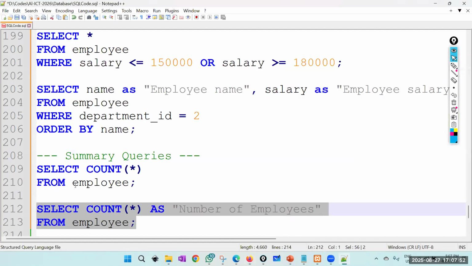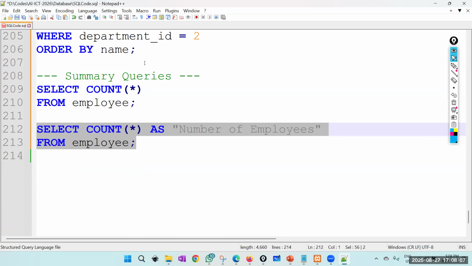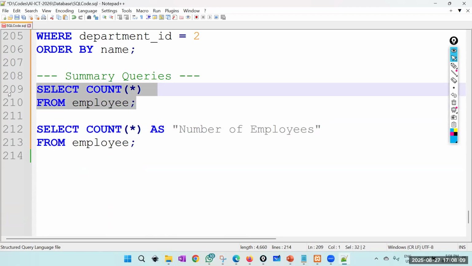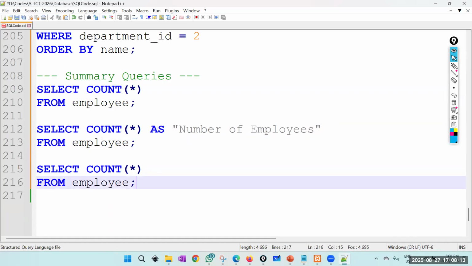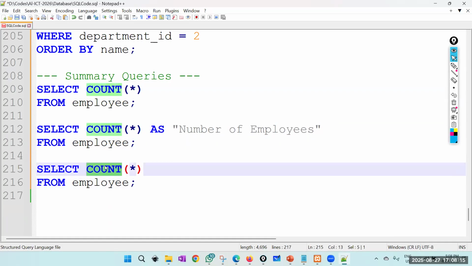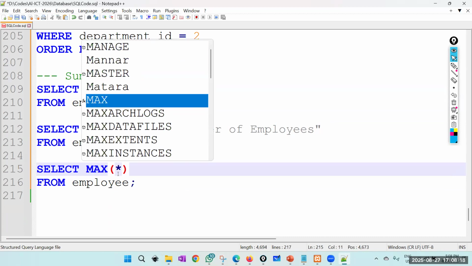Other than count, you have sum, max, min, average, AVG. But those you can use only with numeric fields, because there's nothing called sum of names. It doesn't make sense. So make sure you use numerical fields. Say max salary.